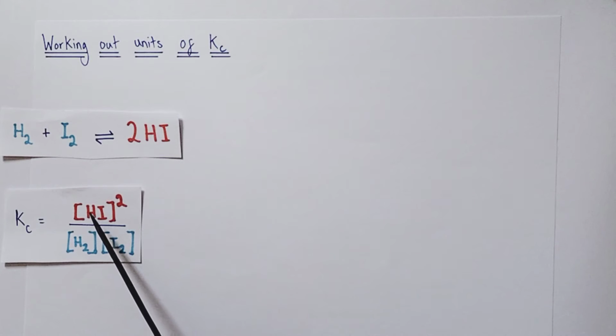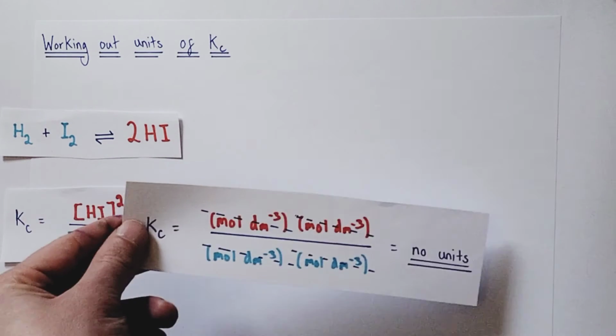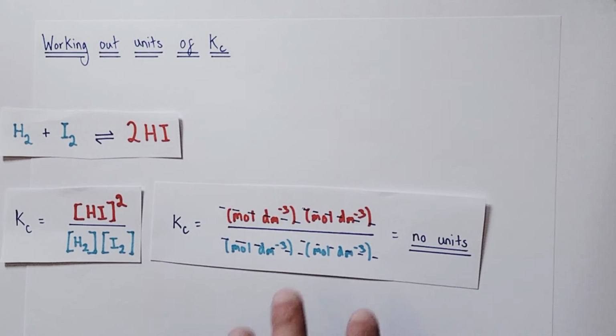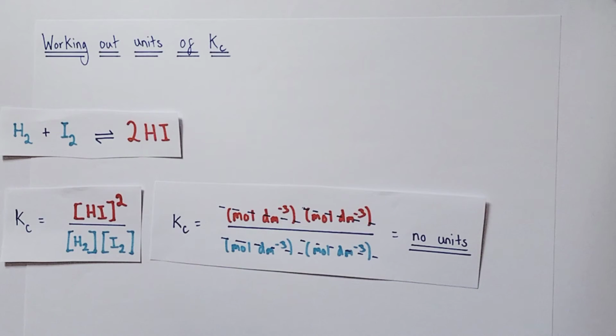So we've got moles per litre squared divided by moles per litre times mole per litre. What I've done is expanded the brackets to show you that the squared is actually moles per litre times moles per litre. So we've got moles per litre times moles per litre for the product divided by moles per litre times moles per litre for the reactant going on in this expression. Now that effectively cancels out perfectly. I can cancel out what's above and below this division line because I've got equal numbers of moles per litre on both sides. So this particular expression would cancel itself out perfectly. That's what my lines are doing here, leaving me with no unit needed for this particular Kc expression.